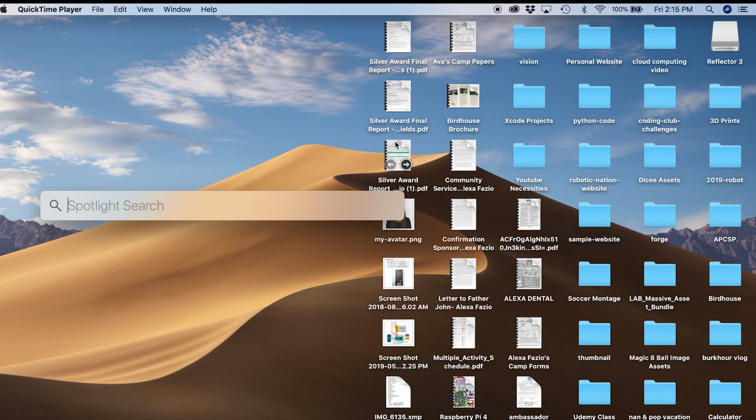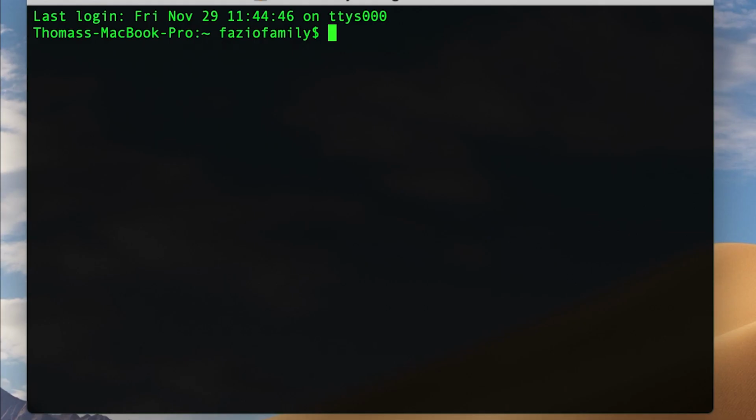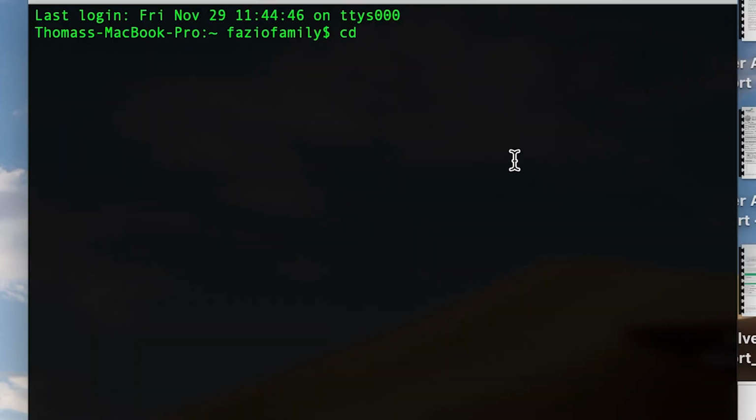What you're going to want to do is open up Terminal, and you're going to want to navigate into the folder you created before. Mine was named Vision, so I'm just going to do cd vision.